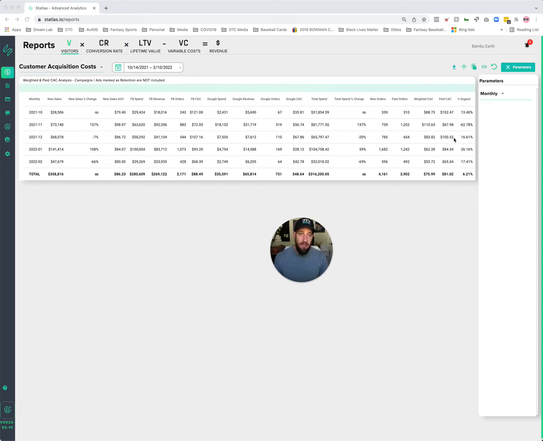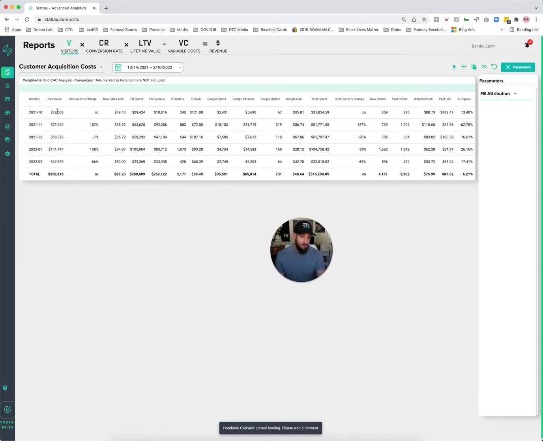So how much revenue are we getting from organic as a relationship to paid? Important to note that in this calculation, no campaigns or ads that are marked as retention, in other words, ads served to existing customers, will be included in these counts. This is an attempt to purely look at your new customer acquisition costs in total as a business.